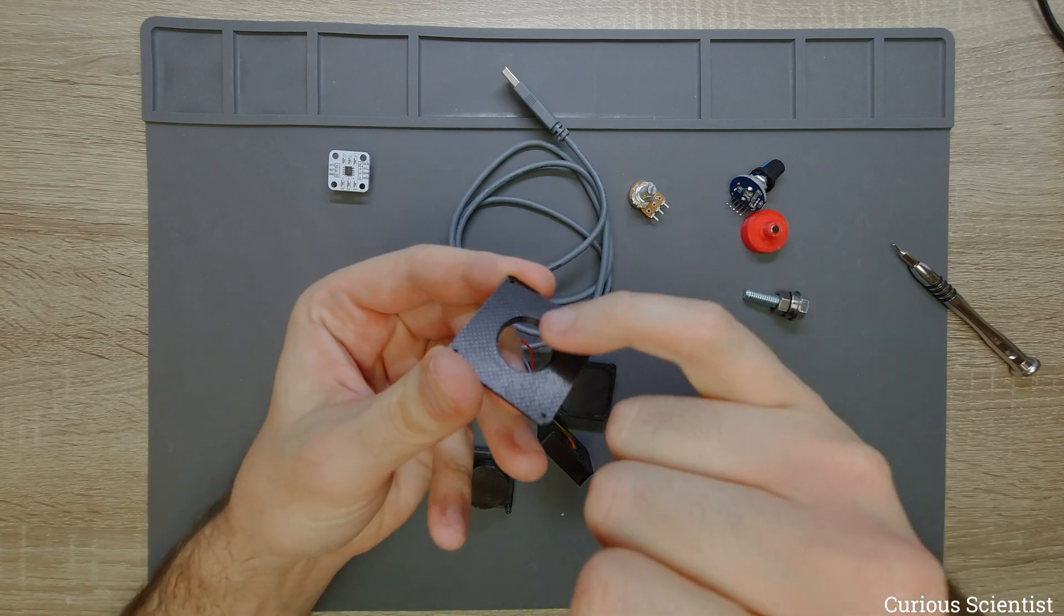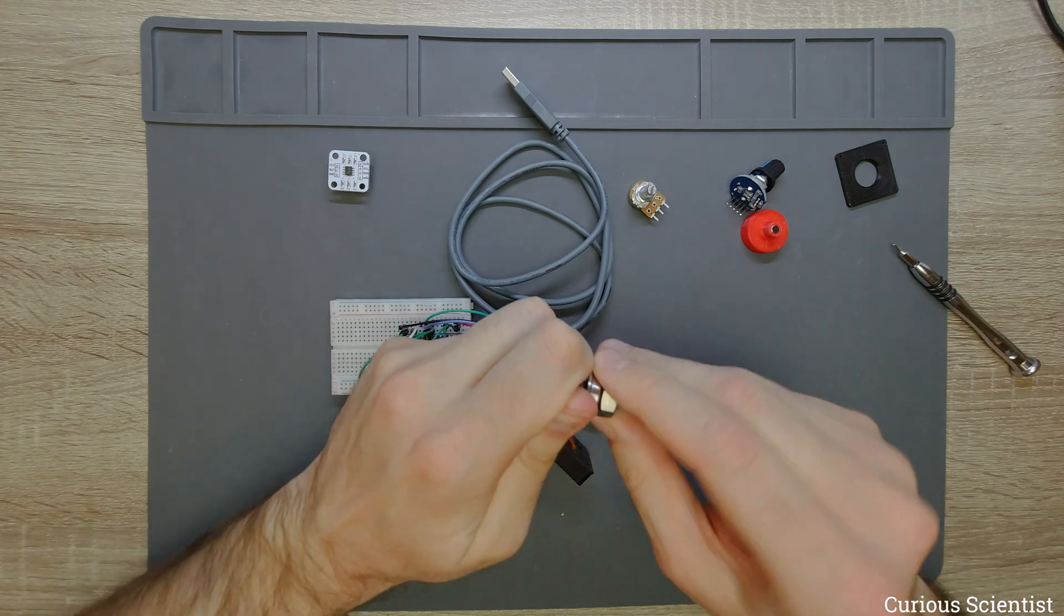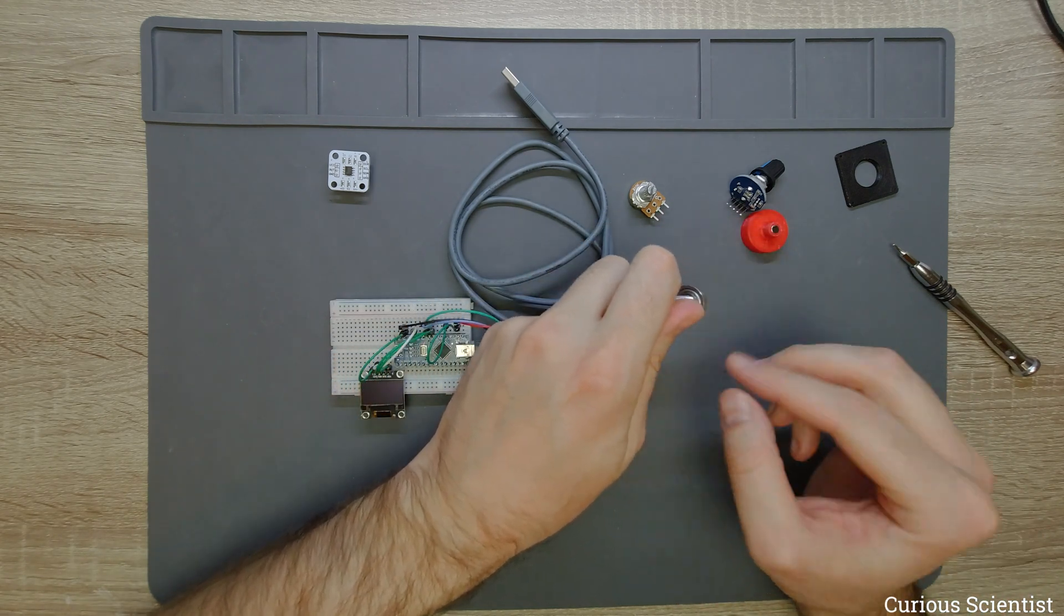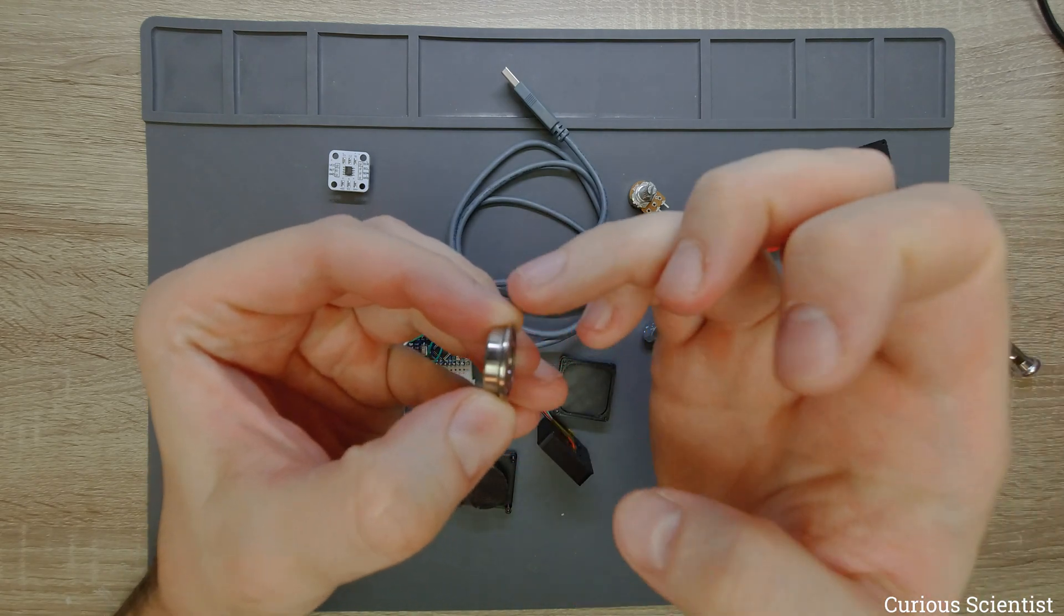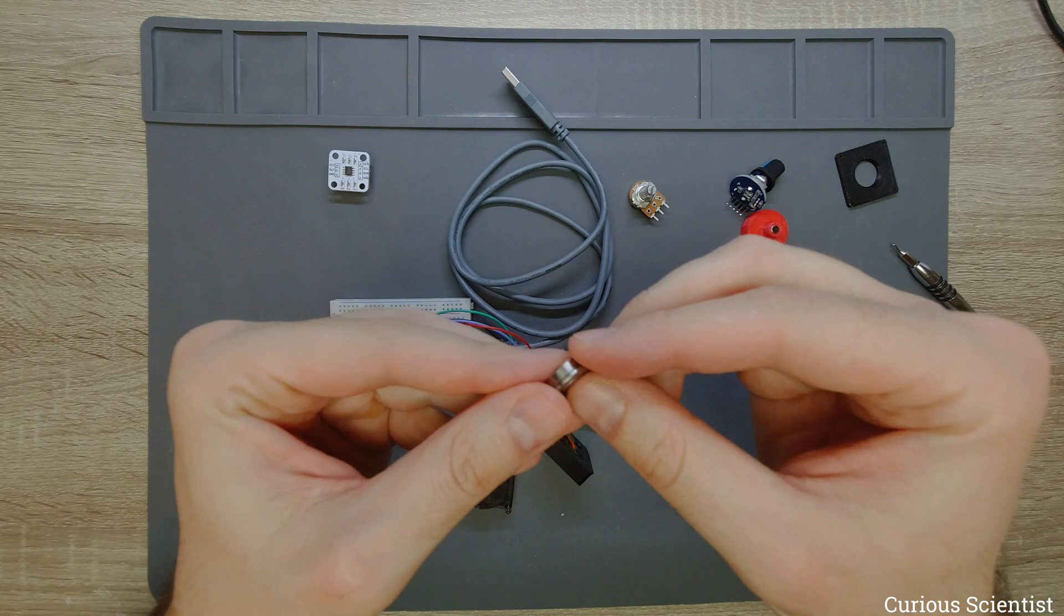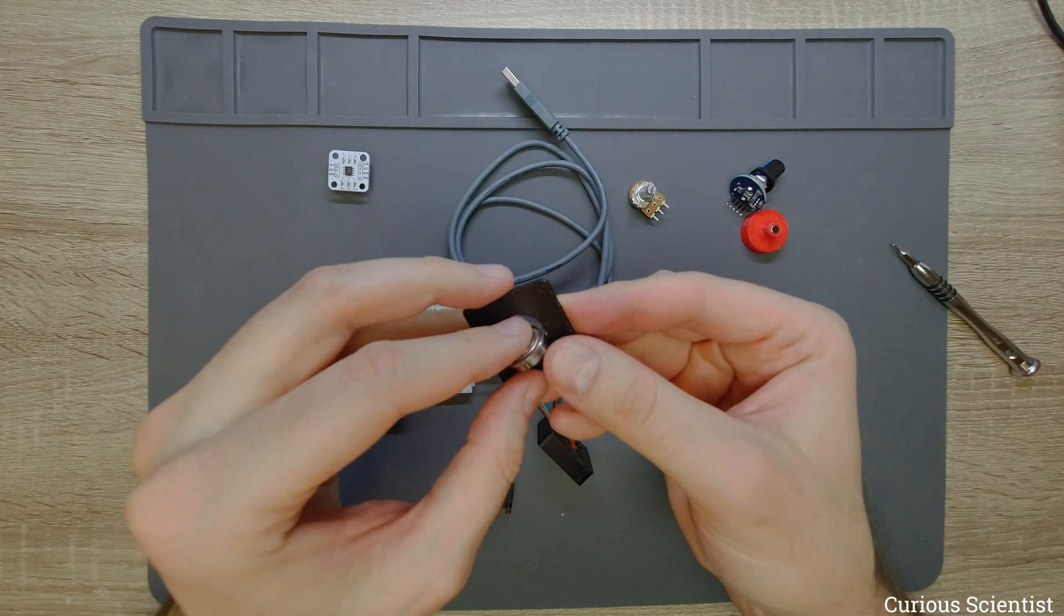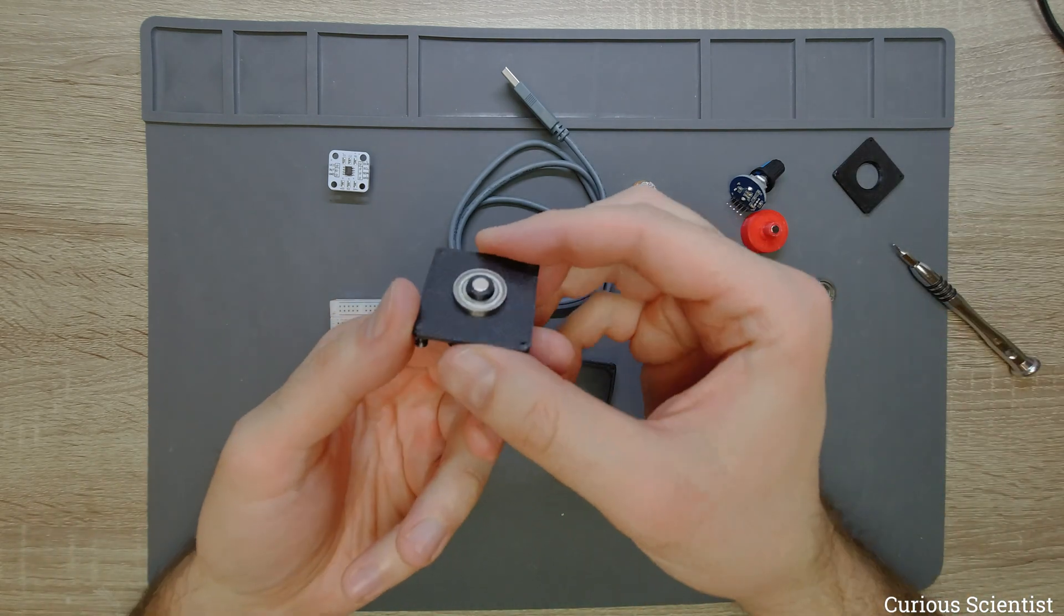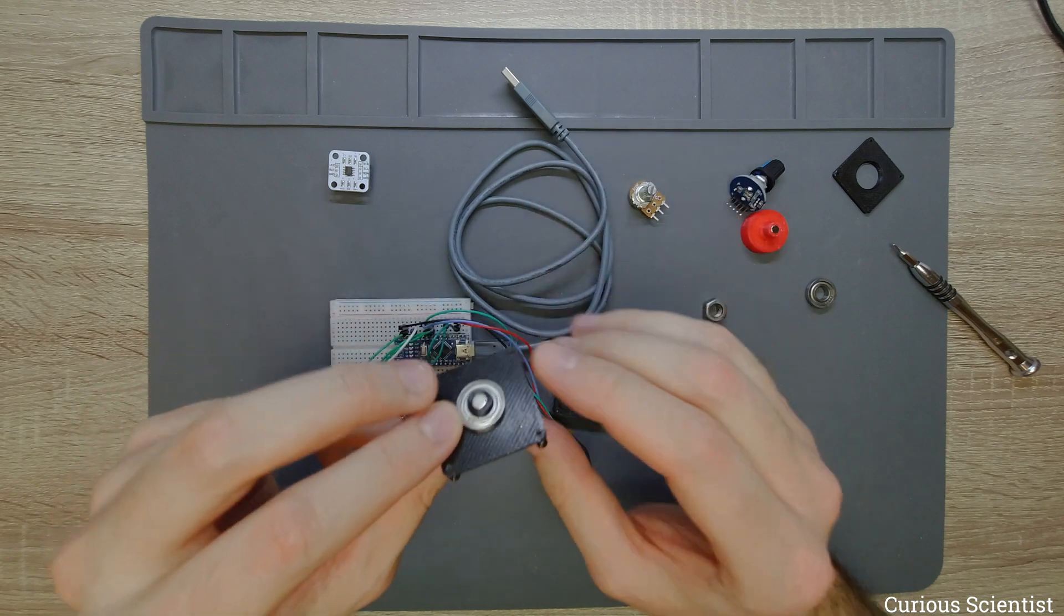And then on top of this main enclosure comes this part which is just a flat part here with a small notch because I have a certain type of bearing. That has a tiny flange here so it can fit in the plastic part very nicely. So it's pushed into this with a quite tight fit and that's how we get our magnet placed in this place.